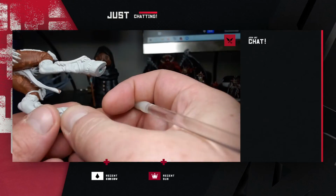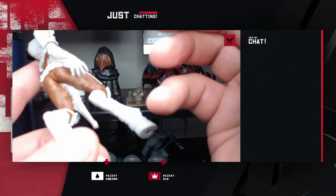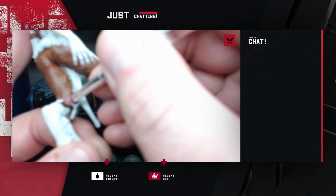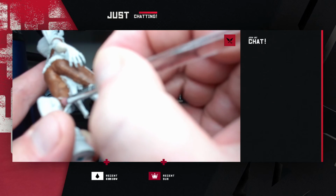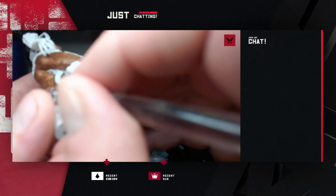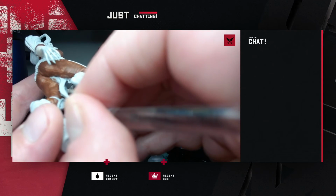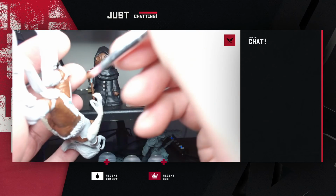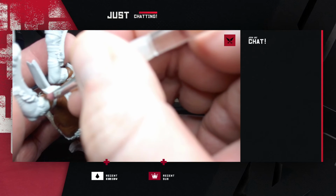Why am I avoiding that? That's not even a strap. Holy shit. I wish I had people watching me to tell me why I'm so dumb. It's the bottom of her pants. It's not even a strap. Everywhere. I can't imagine someone trying to airbrush this fucking thing.